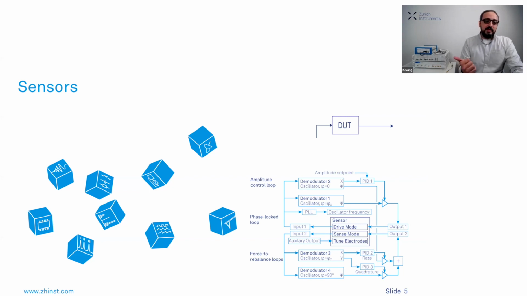For both characterization and control purposes, one common approach is to develop an application-specific circuit, ASICs, which is cumbersome and time-consuming during an iterative development process. To tackle this challenge, Zurich Instruments has combined time and frequency domain analysis tools with feedback loops, lock-in amplifiers, arbitrary waveform generators, and impedance analyzers in a single platform. And today we will look into these digital tools.